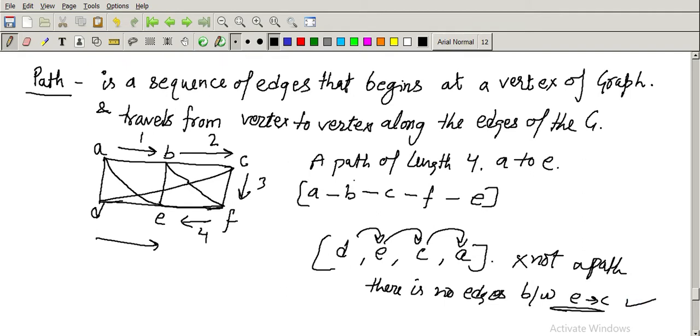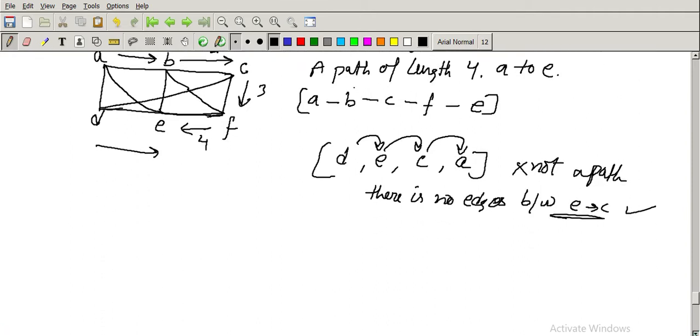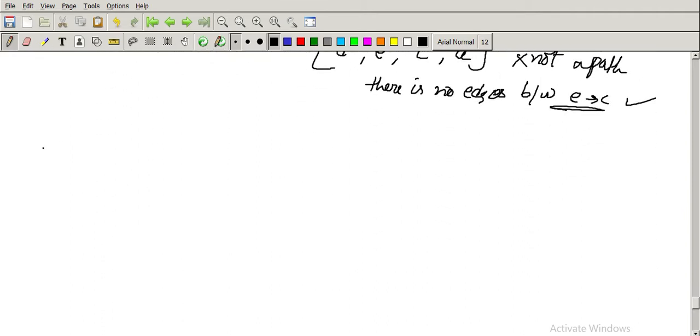It's just an example, and please do remember this concept of path. When I talk about the Euler path, Hamiltonian path, Euler circuit and Hamiltonian circuit, we must remember these small concepts of simple path, circuit, simple graph and multigraph. Once you know these concepts, it will be easy for you to grasp those concepts.